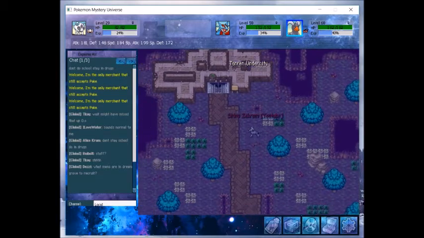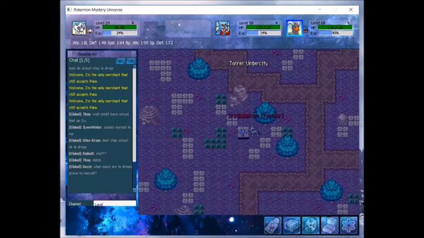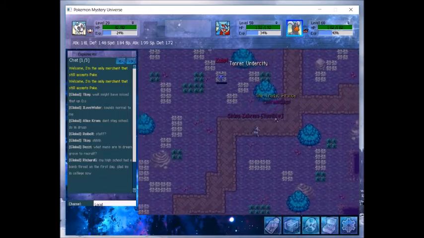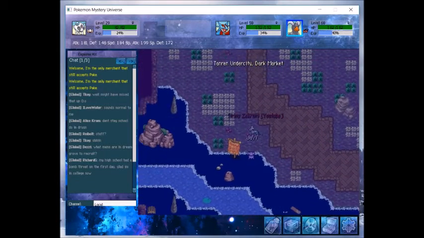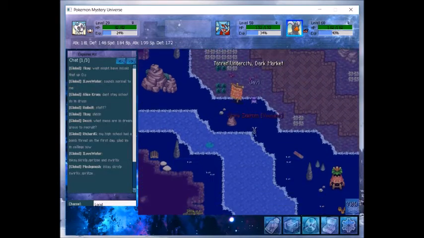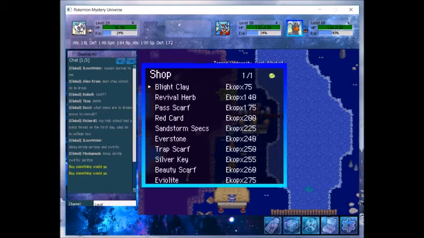Right here is the second new dungeon entrance called the Undercity Catacombs. We will be covering that at one point, but for now, no, that Zubat's kind of glitched. Okay, but if we head around down this way, we reach the Tanren Undercity Dark Market. So if we walk around, probably preferred as water, I would say, except for that bridge. Here is our first example of an ECOP shop.